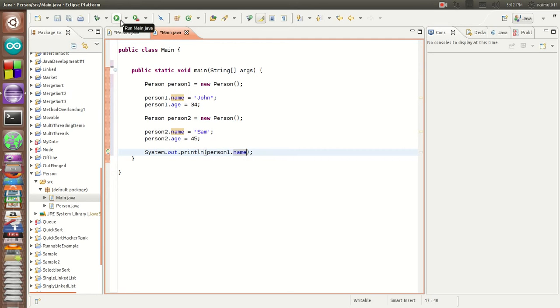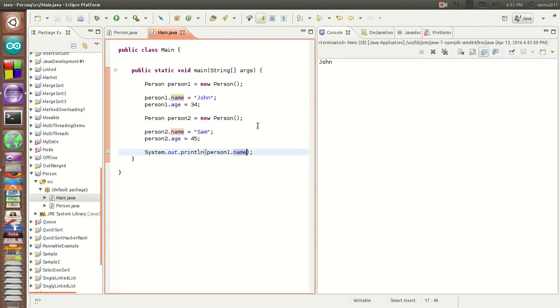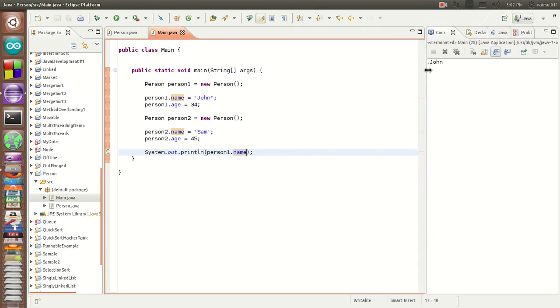Now if you want to compile them, hit this green button. It's compiled and it's already run. So here you see that person1 is John.